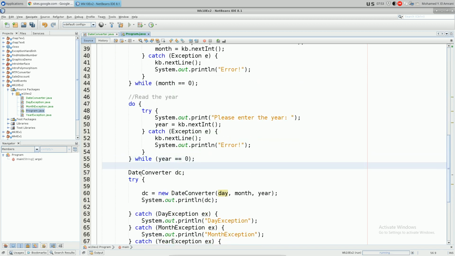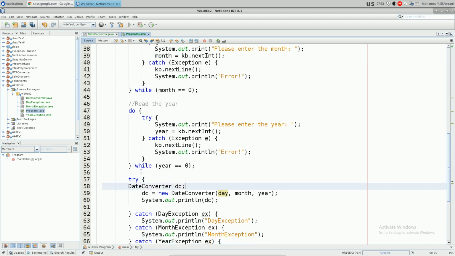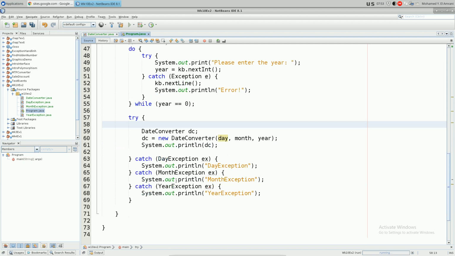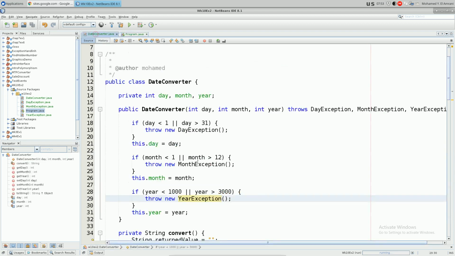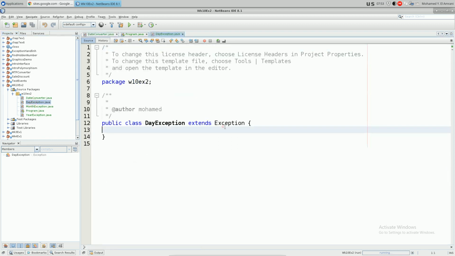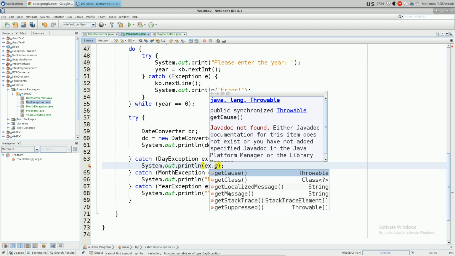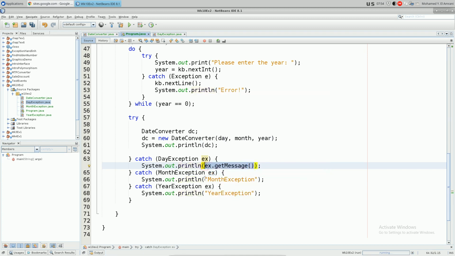Okay, so now I'm reading, and let's just put them all in one place. And then while I'm trying to initialize, if there's anything, I'm just going to catch the exceptions. What I can do, just to show you actually some more interesting classes, is to have some kind of a message. You see this exception, every exception I can just do something like this, for example. Except dot get message. This get message is going to give me the message of the exception, so I can just do something like this.